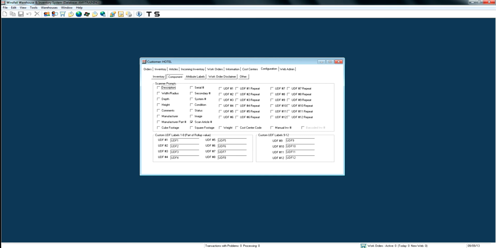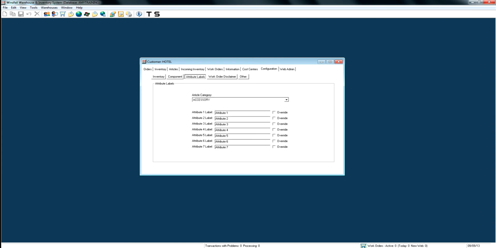So you just want to keep that in mind when you're basing your decision on whether to use components or not. Just remember that if the machine goes out, all the components go out with it. So if that's an option you want to use, you're more than welcome to. Components have all the same scanner prompts and data collection as inventory. It just sticks with the inventory piece.